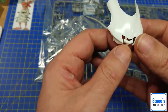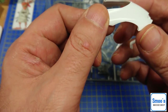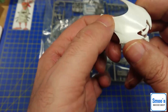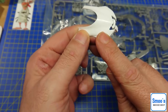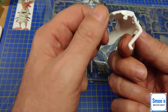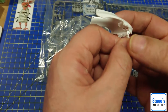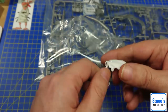So here we go. We've got the soft white plastic that Tamiya use, so it's very easily marked. There's some nice fine detail on there of the little rivets or stud fasteners that hold the screen on. There are a couple of seam lines down it though. Just try to catch a light, see if you can see them. A couple of wee seam lines to be addressed. Beautifully moulded. And it looks like it's screwed on to the front there, because Tamiya do quite a lot of screwing together of the parts. So everything's looking pretty nice with that.